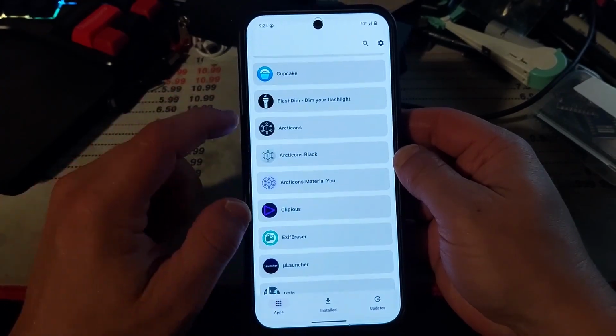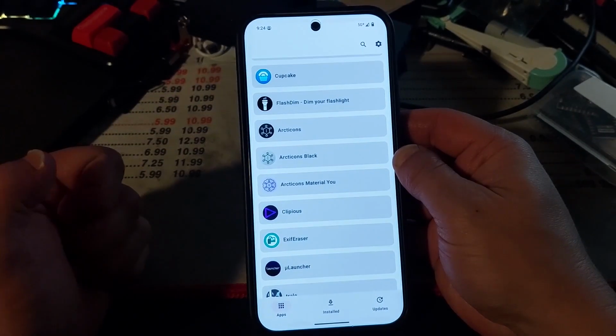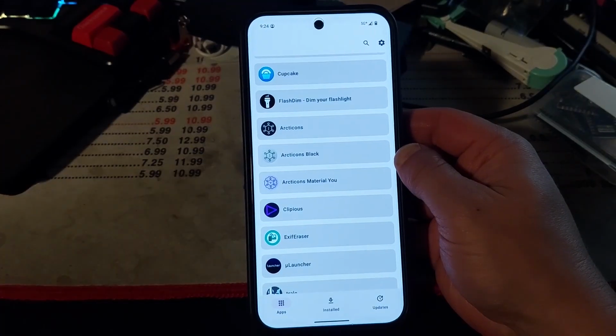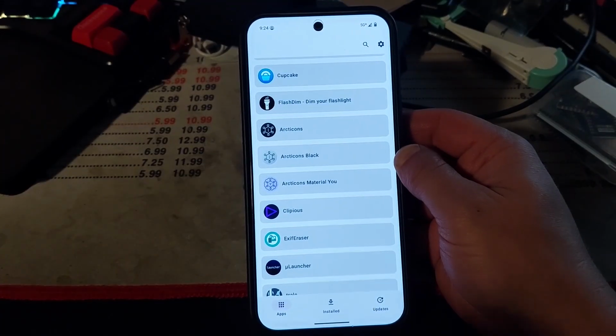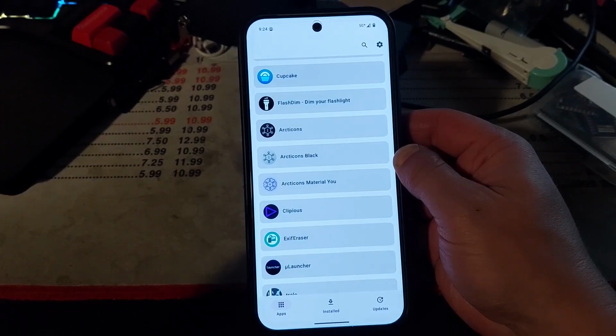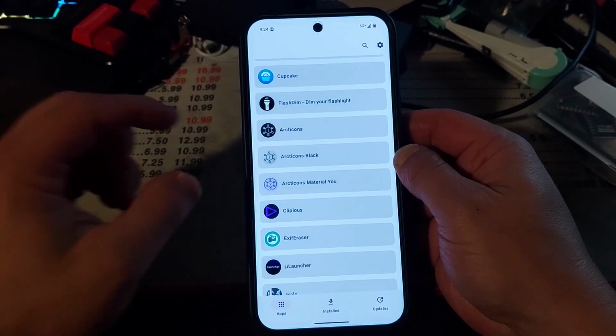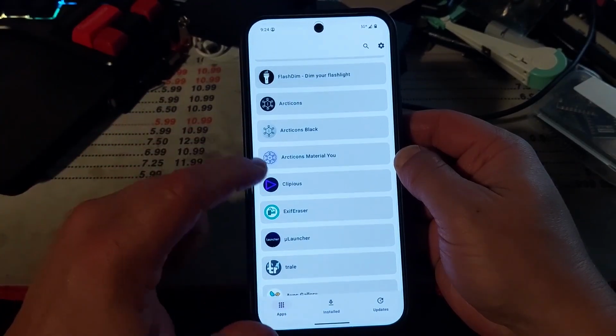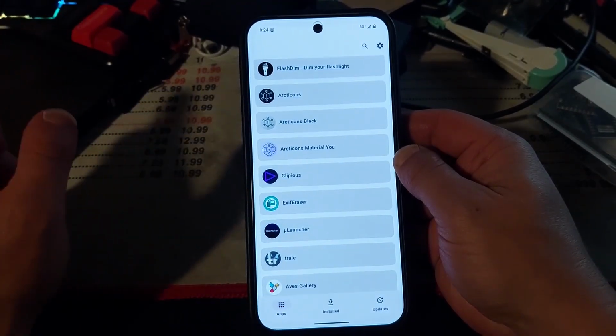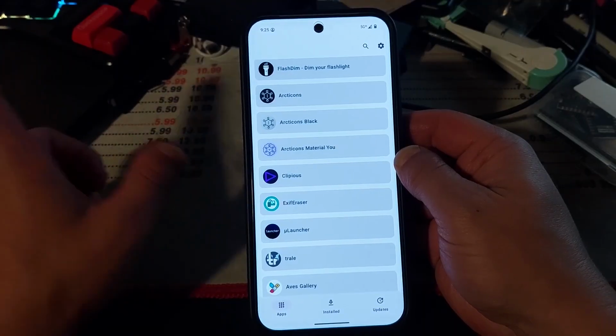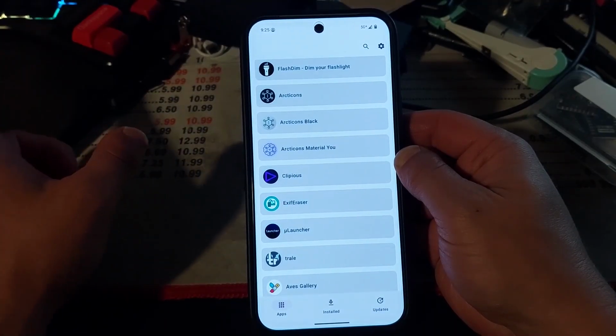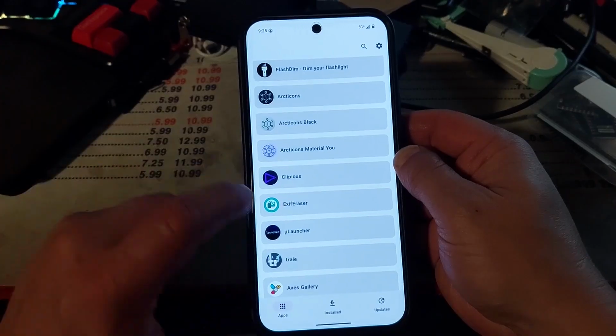Then you've got icon themes, which is interesting because the developer of GrapheneOS doesn't seem to want to implement certain features from Lineage, but, well, I don't know if he manages the Crescent stuff, but Crescent is added into the GrapheneOS repositories for the App Store there. So, yeah.